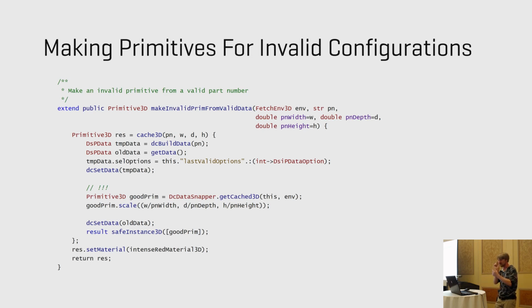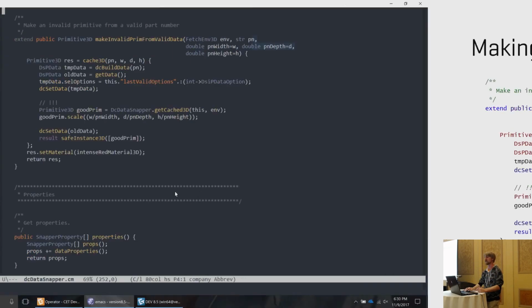The widths and stuff like that will just be ever so slightly off, but that's not noticeable if you're working on a 60-inch table and your 1-inch margin got bumped up to 1.2 or something. But then at the end of the day, you'll have your graphics. There's a very tricky little bit of referential call to your get cache 3D going on in here in order to avoid your consuming classes from overriding get cache 3D in a way you didn't expect. And then what ends up happening is you have a cached graphic, or not a cached graphic, but an invalid graphic to be generated from the catalog.